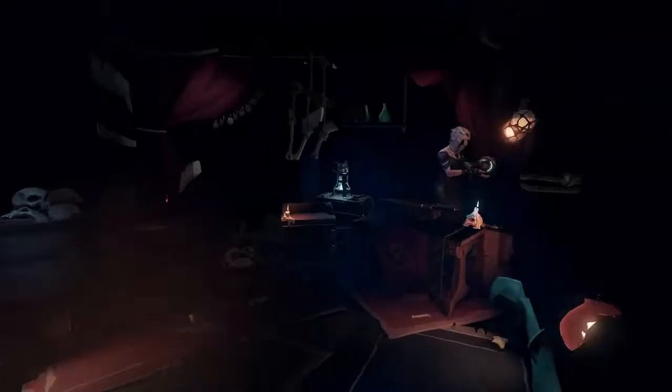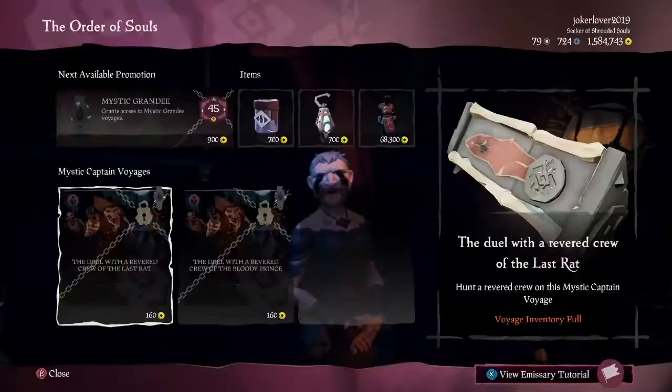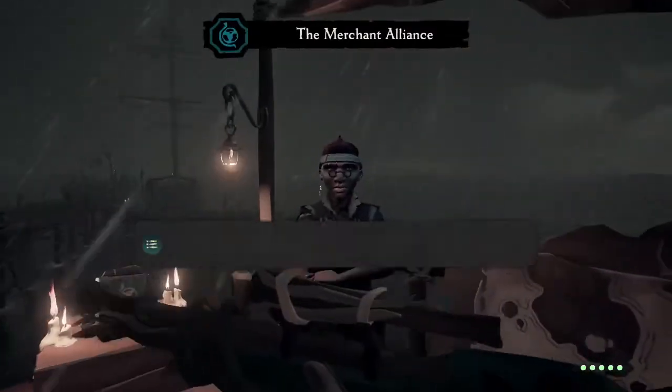We're going to showcase the ghost ship voyages first, since we're right here. Obviously, the higher the level you get, the more skulls you'll get, and more captains. But since we don't have time to gather supplies, we're just gonna buy some.